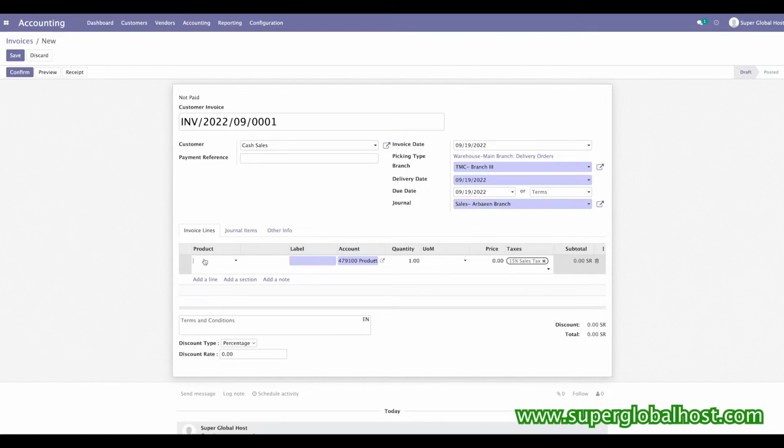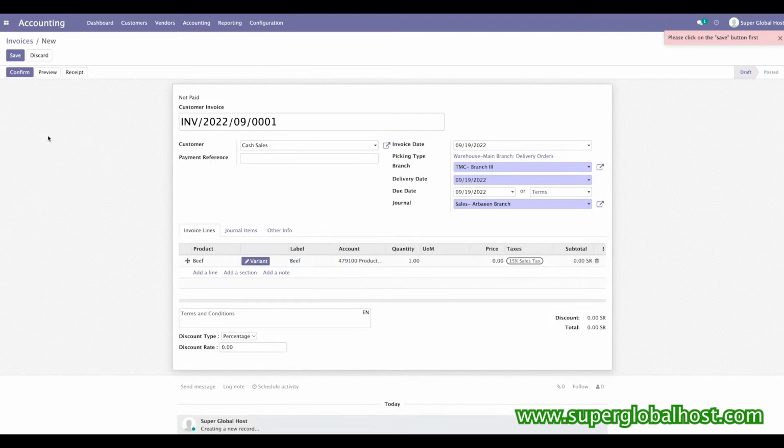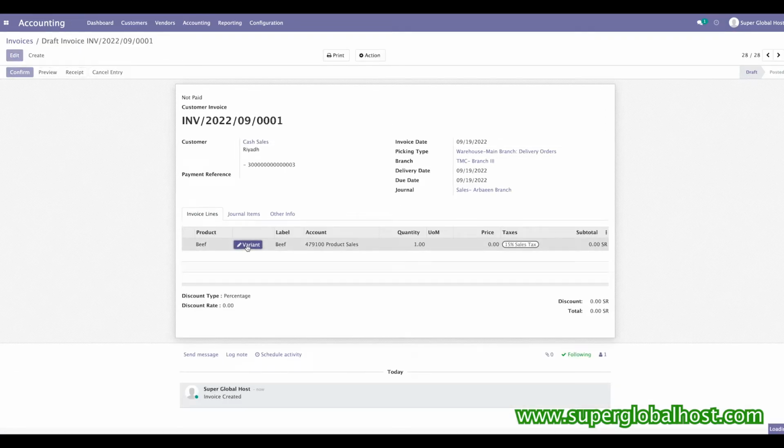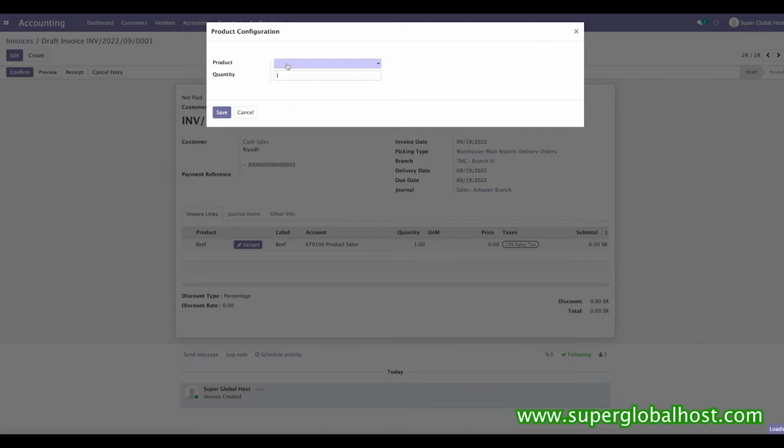And here we need to select the product. So I click from here, click beef. If the customer needs direct beef, then it is okay. If they need a variant, then you can simply click here. At first I still need to select the save button. For example, I select beef boneless, quantity I want 10 kilo.